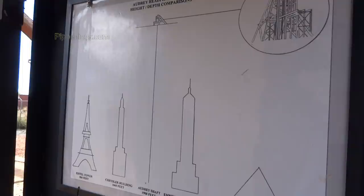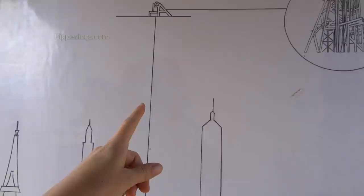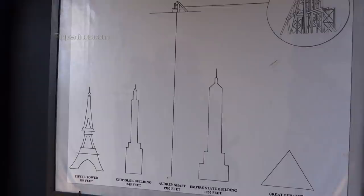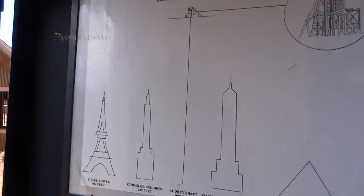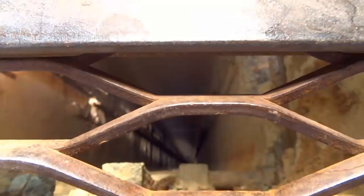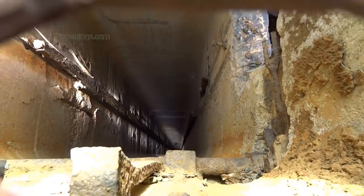This is the Little Daisy Mine, and you can see where the mine is — it goes all the way down 1,900 feet. They compare it to the Great Pyramid and the Empire State Building to show how deep it goes. And they have a little glass bottom if you want to be brave, or you can just look all the way down there.